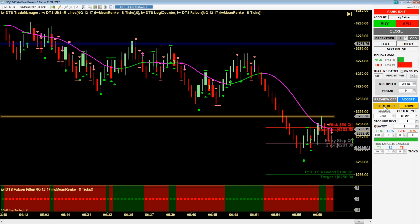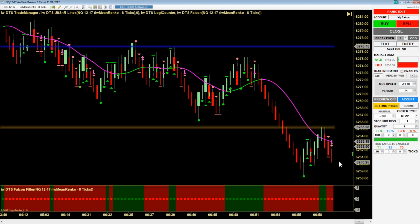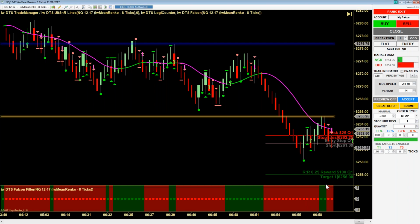The tighter I make this, I know a fellow who will routinely trade a market like this, and he'll trade like a $25 or $30 stop loss. That's all he's prepared to take as a stop. If the market does not begin moving immediately, he will get stopped out. He understands that by giving very little on the risk side, he's going to get a very low probability of success. But he's okay with that. He's okay getting stopped out. Oh, I've seen him get stopped out 7 times in a day.